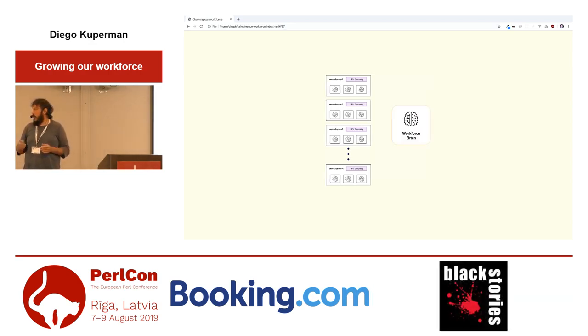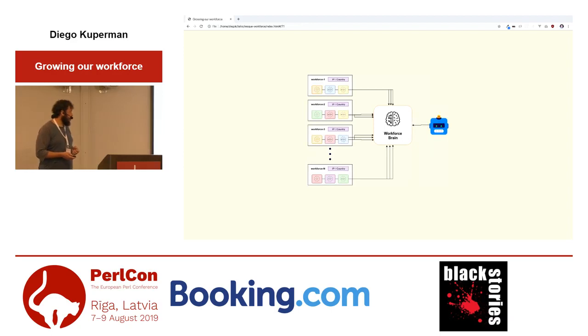So then we will have to have one new system that will say to the workers, hey, this is your queue. So the worker will have to ask, right, and get the queues. And from time to time, re-ask and get the new queues, okay? And finally, if we have this, we will have our automation system talking with that service.